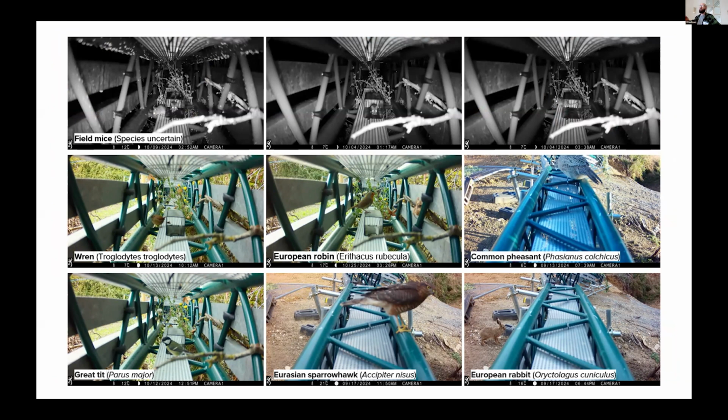My last thing before I came here was to box up a load more cameras to send back to site. We also had a lot of cameras stolen last year, so that's going to be fixed. This is just a quick snapshot: although we didn't capture dormice on the structures yet, there's a lot of other hedgerow species, particularly birds, entering the structures. And we've got some birds of prey lurking on the top, while the other animals are quite safe inside.